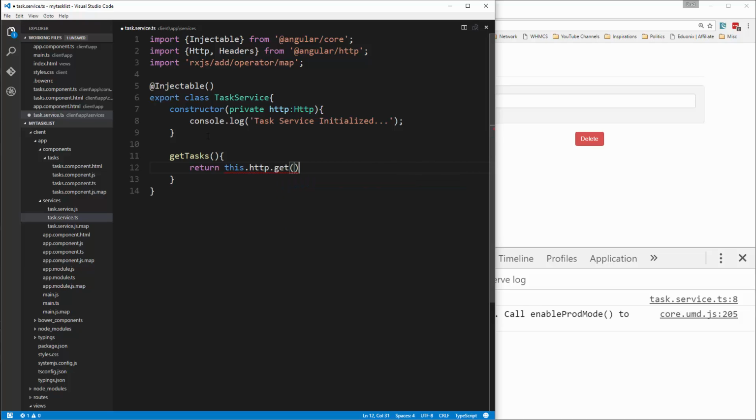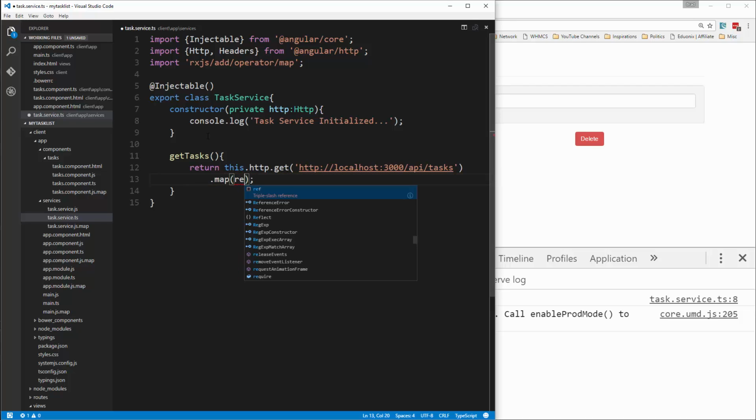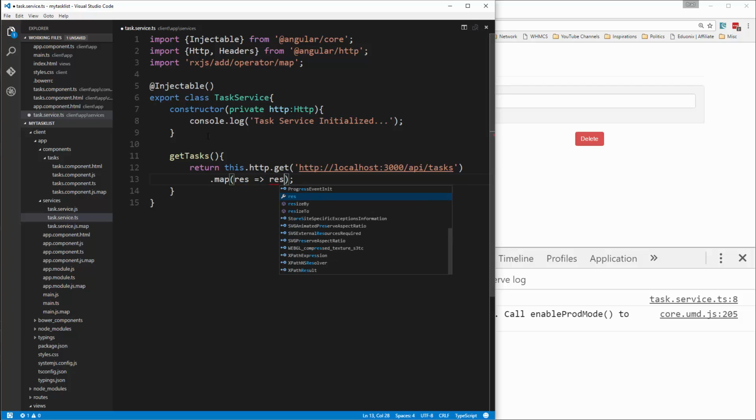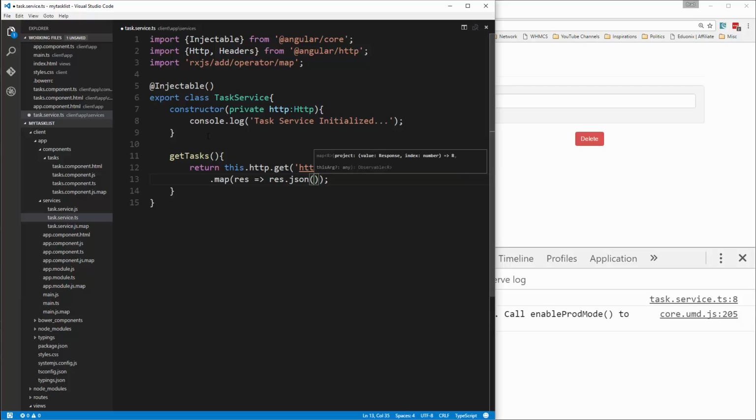Okay, we want to make a GET request to our API, which is at http localhost port 3000/API/tasks. Alright, and we want to return it as an observable, and we're going to just add the map operator here, and then say the response we want to change to res.json. Okay, we want to return it as JSON.